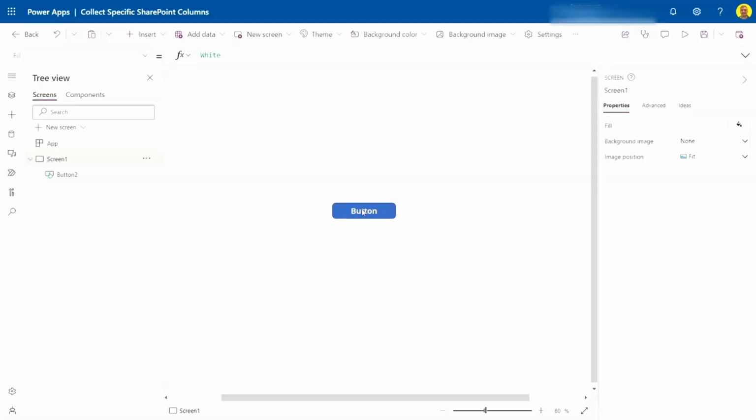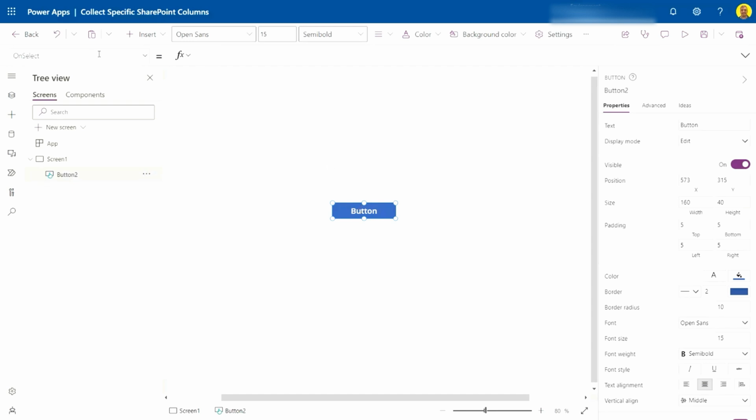So as you can see, we've just got a button here in PowerApps. Now on the select, I'm going to do the command. So here I'm going to do ClearCollect. You can do a Collect also. This is where we now want to name the collection. So I'll just call this specific column col.